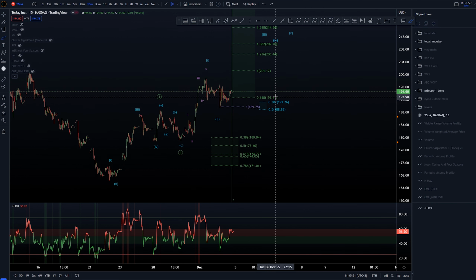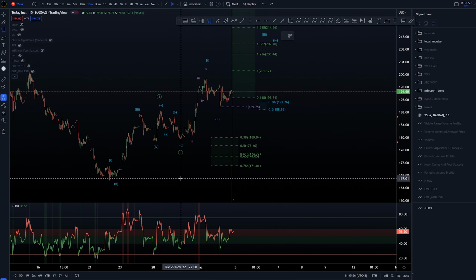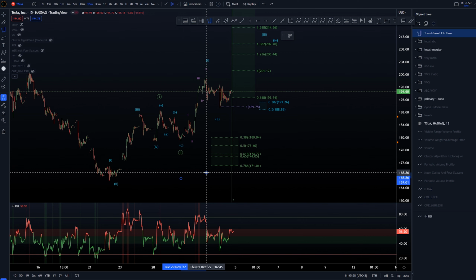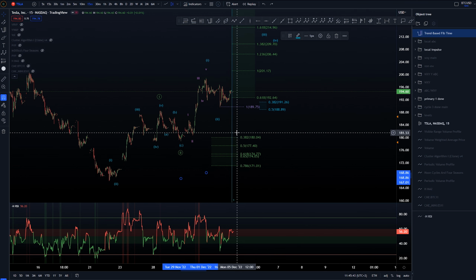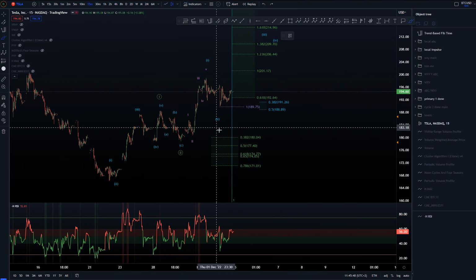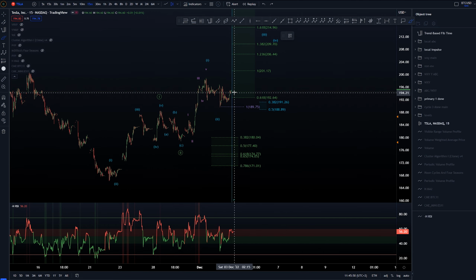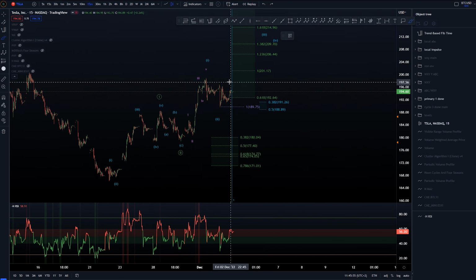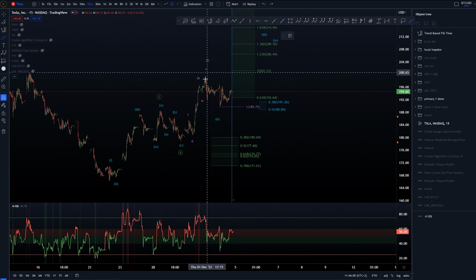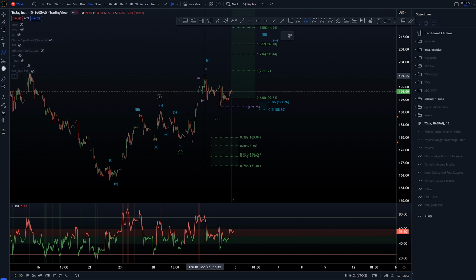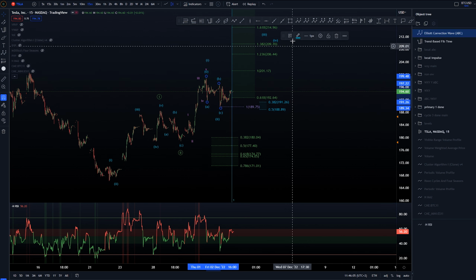However, again, we'll see about that later on, and if that is worth it at all. If we are comparing this in time, we can see that it has actually already hit the 1-to-1 in time here. So generally, we don't want to see the price go beyond this 1-to-1 for that wave 2, at least not too much, because again, at that point it starts to remind us more of a wave B, and the probability of this being a wave 2 instead of a wave B goes lower.